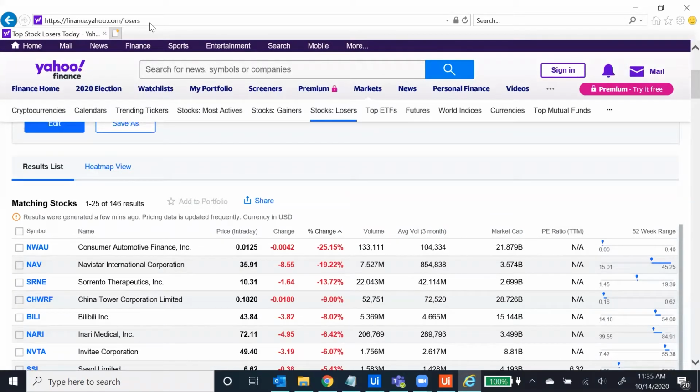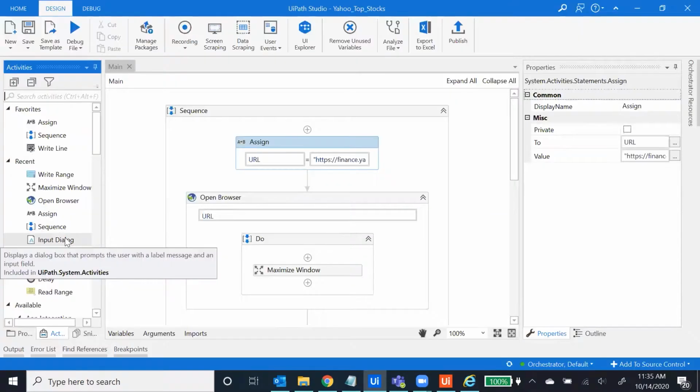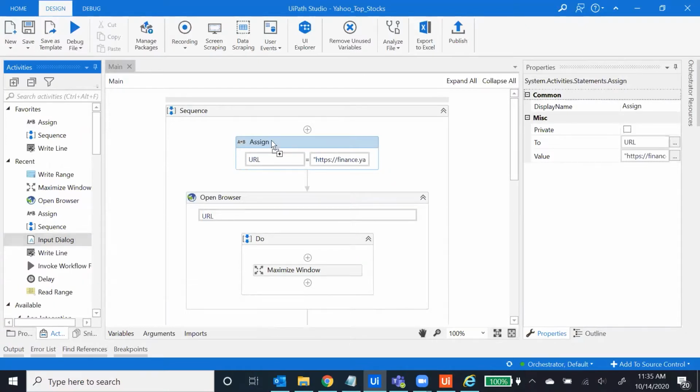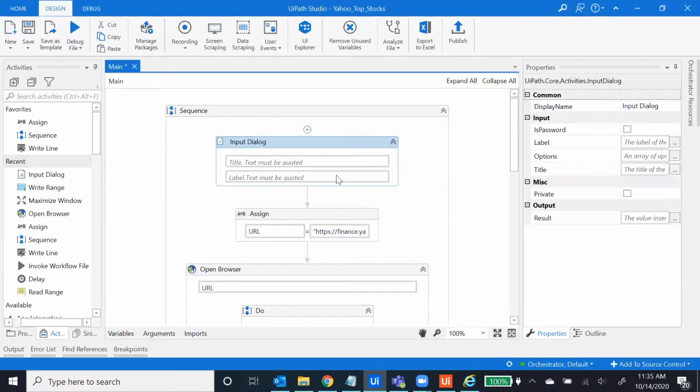So to do that, I would like to ask the user what the report would be for today. So I'm dragging and dropping an input dialog. It would ask what report do you want me to download today.